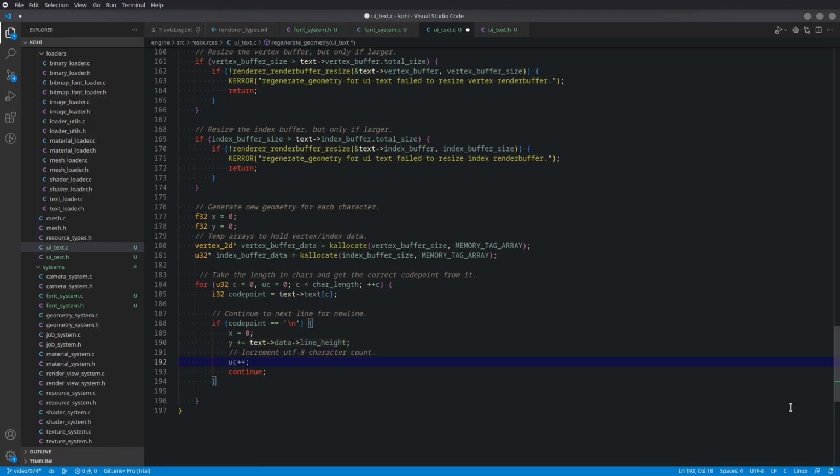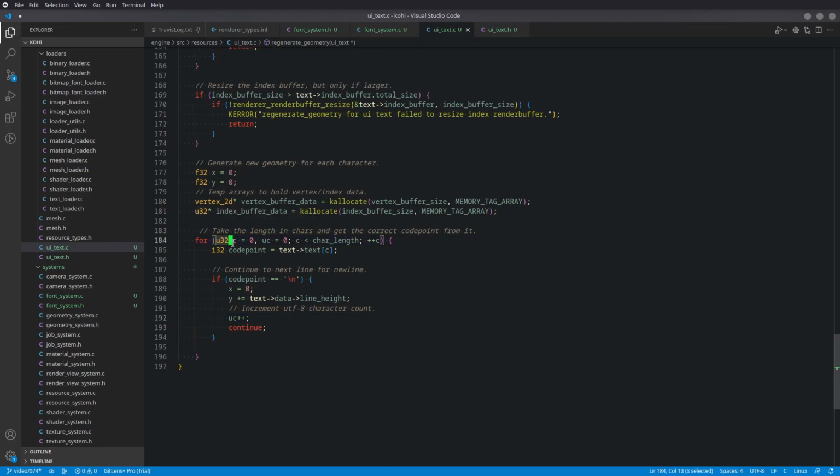And then we're going to increment the UTF-8 character count, right? Because we're going to keep these counts separately. So you'll note here our loop has c for characters and then uc for UTF-8 characters. And so we're going to track those things separately.